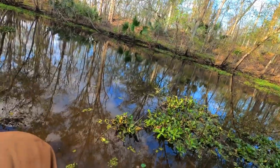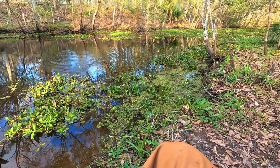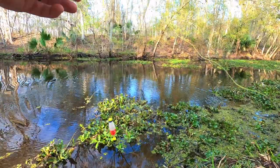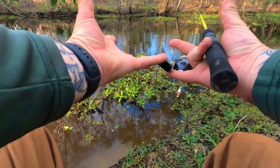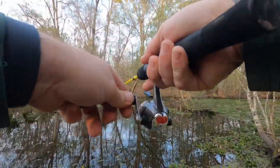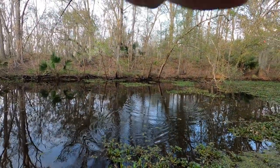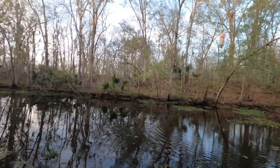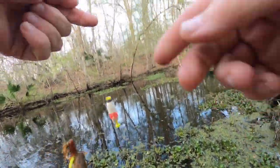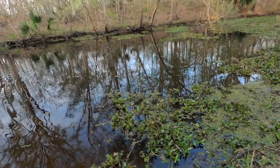Oh, here we go boys — we got another one! We got another one! What have we got here? We'll just have to drag a little tighter on this thing. No, no, no, no, why? There we go. That's something. Come on, baby. Big old perch! Yeah! Take that, cuz. Good thing I was letting him go anyway.